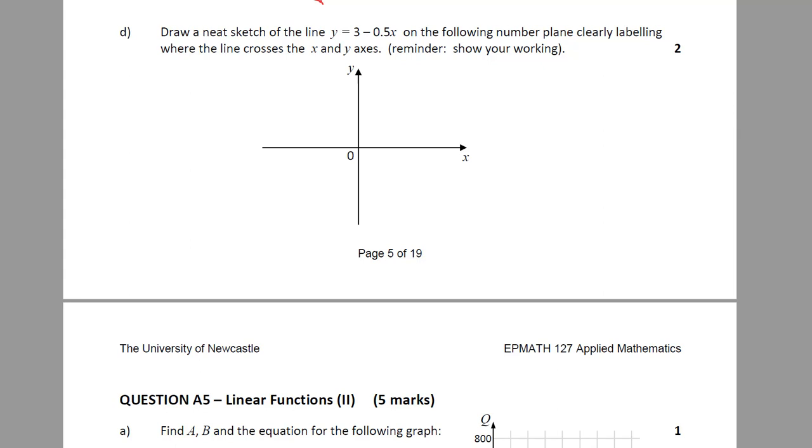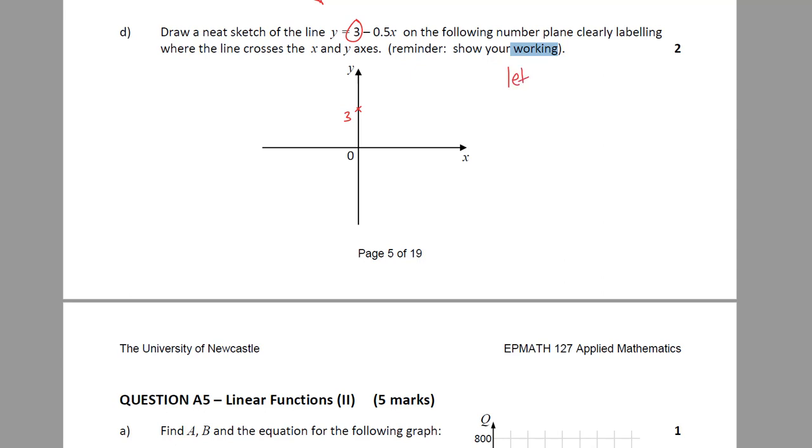So the easiest way to do that is, I know when x equals 0, I find the y-intercept, and when y equals 0, I find the x-intercept. But the y-intercept's easy anyway. It's staring at me. The y-intercept is 3. I've got myself a point. I said the x-intercept is when y equals 0. Hopefully that makes sense, that if it's going to cut the x-axis, y is not going to be positive or negative, y is going to be 0.